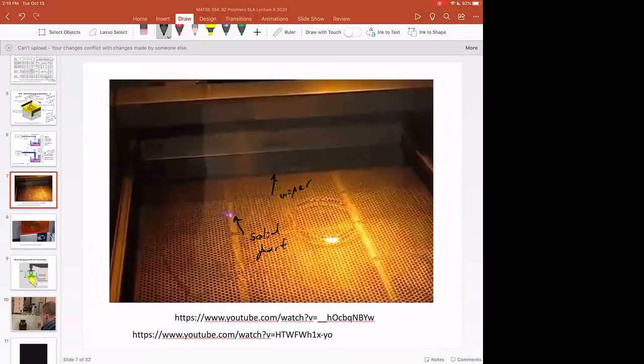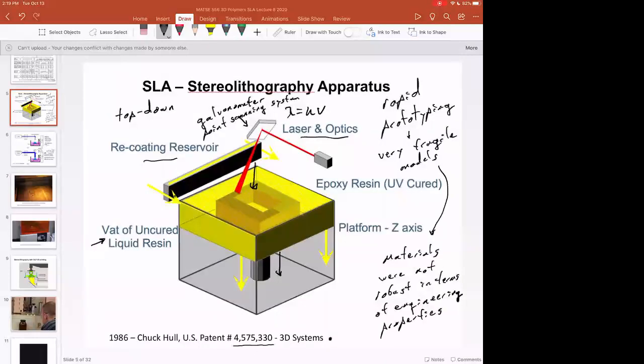But that's generally taken care of because this interface, the very top of this resin, stays at exactly the same place because of this wiper, and then the part moves down. And so the gap is really defined again by the distance between the wiper and where the build platform is. The gap is really not controlled by the fluid dynamics of this vat.